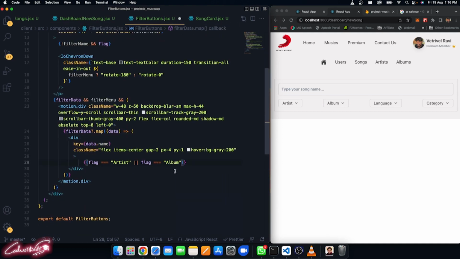So here, if those two flags are true, then render this image component. If any one of the flags is true, then render this image component. Image.